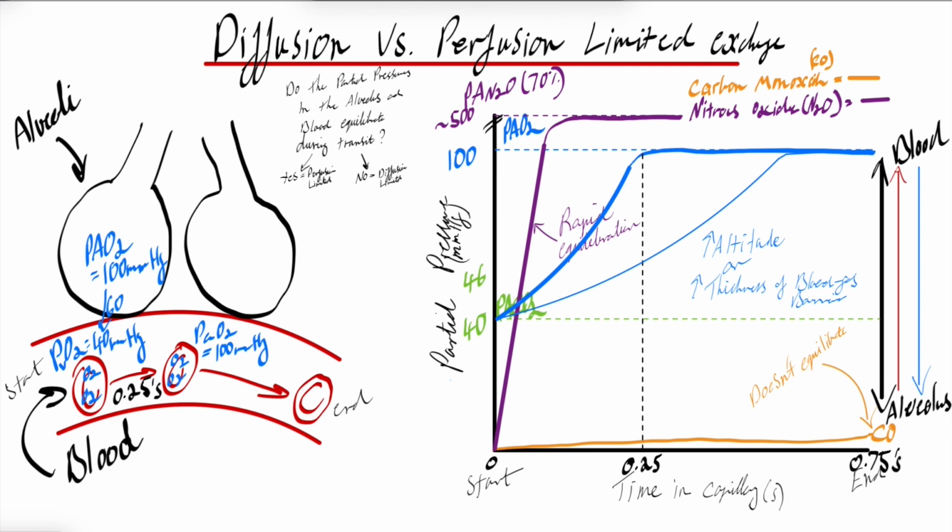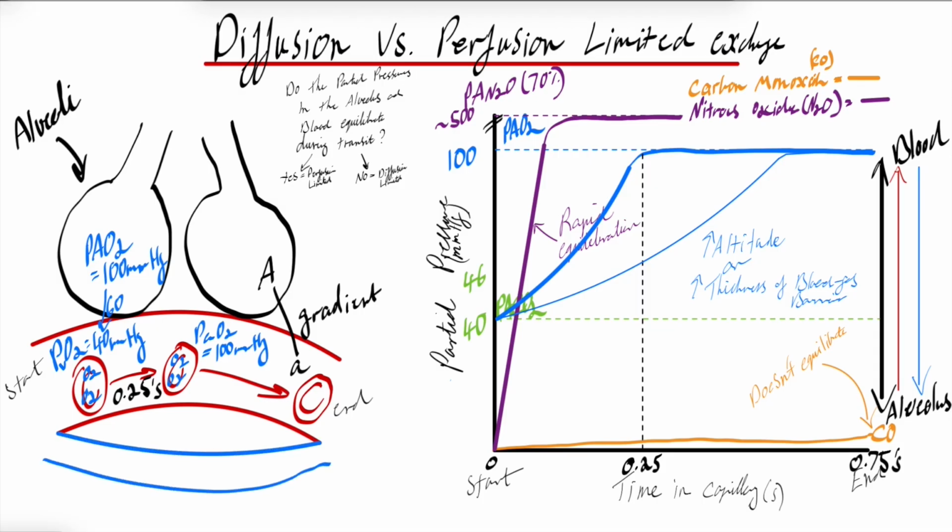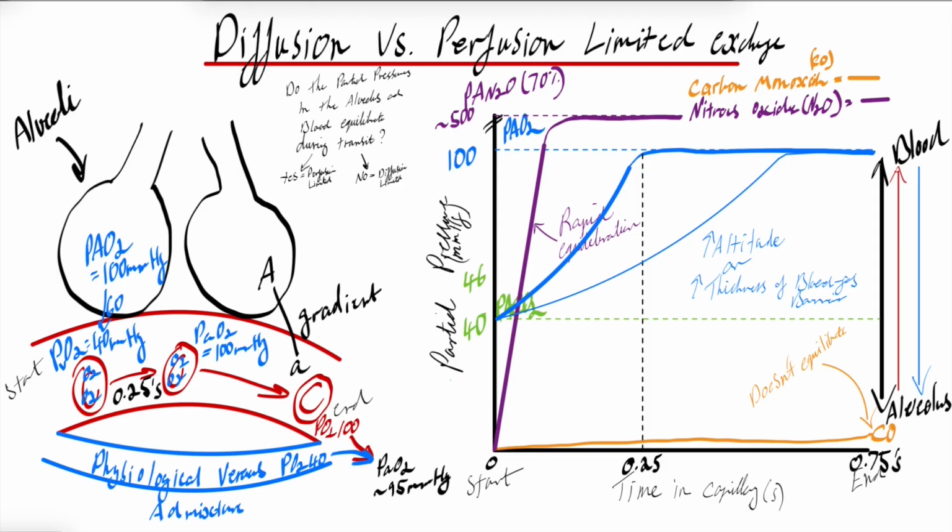Despite oxygen equilibrating in healthy lungs, we still see a difference in your alveolar oxygen tension to your arterial oxygen tension, and this is known as the A-a gradient, and it refers to this difference. In healthy lungs, alveolar PO2 is always slightly higher than arterial PO2, and this occurs because of physiological venous admixture, and a small amount of deoxygenated blood enters the systemic circulation through the bronchial veins, the Thebesian veins, and regions of low ventilation perfusion matching in the lungs. And as a result, the normal A-a gradient is approximately 4 to 7 millimeters of mercury in young adults, but may increase to around 14 millimeters of mercury in the elderly.